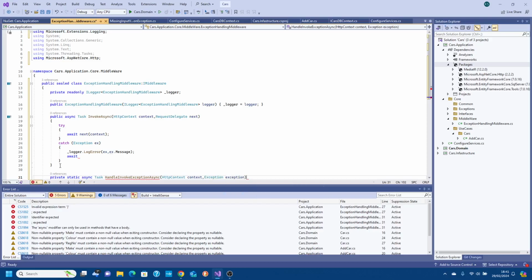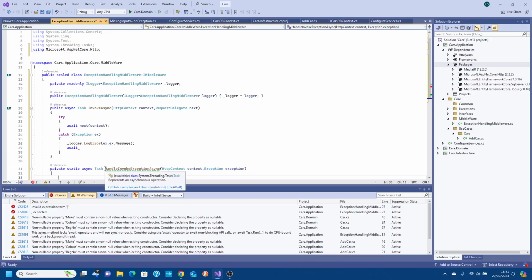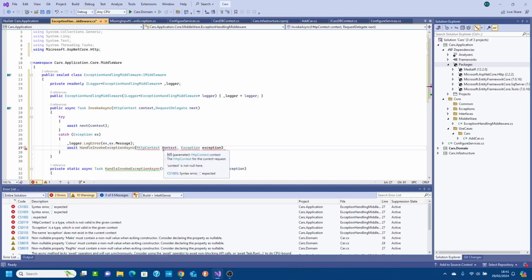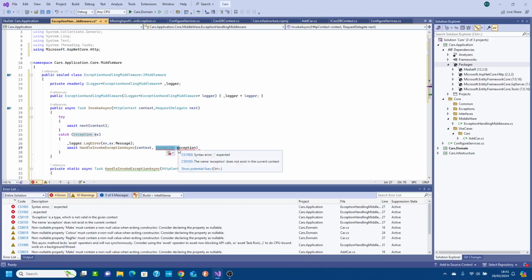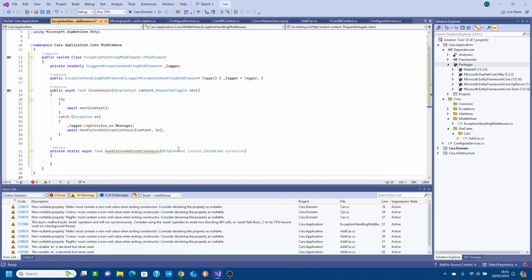There you go. So what we're now going to do is invoke this function. It's going to copy that over there. Context is the context up there, and we'll pass in the HTTP context. The reason we're using that is because we're going to be writing to the response stream, and that's what we're going to be building up.